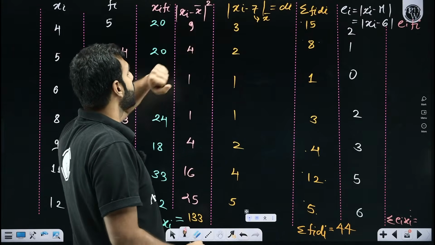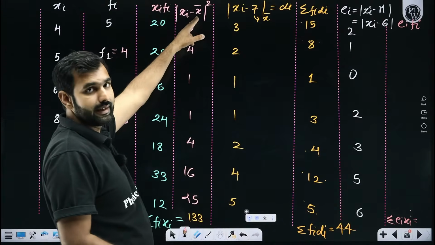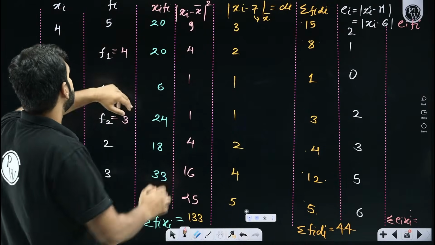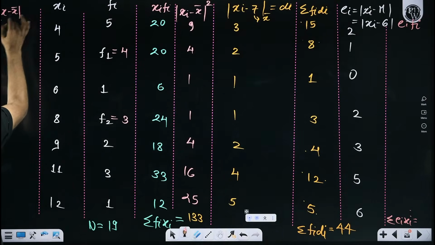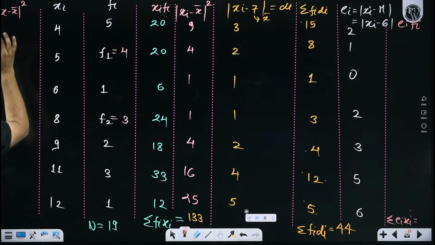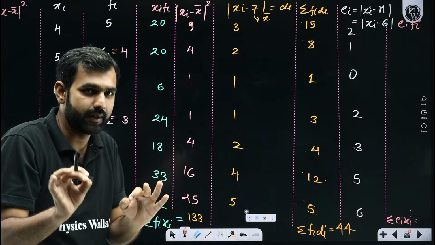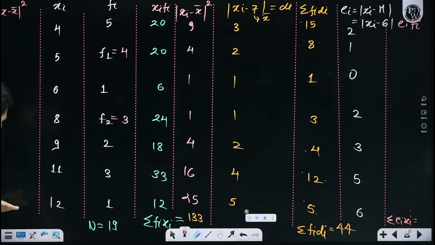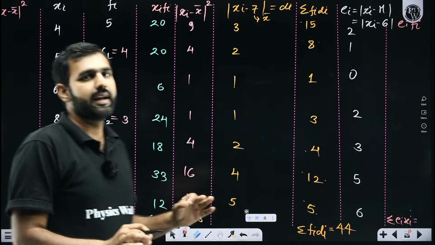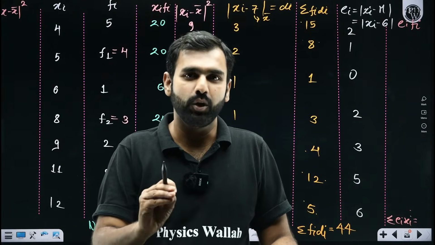Then again, let's call it EF we have used. This into F. So this x minus x bar square. I hope you're understanding. This when I do, I hope you're understanding. The final part is your sigma square, which you can simply do by taking the summation here and dividing by 19. That will be your variance.